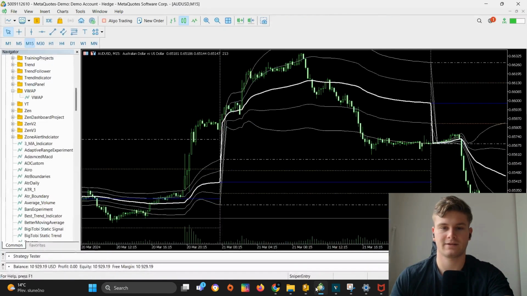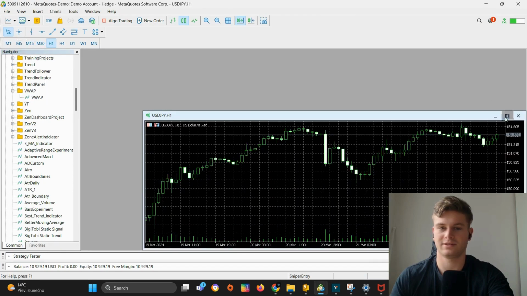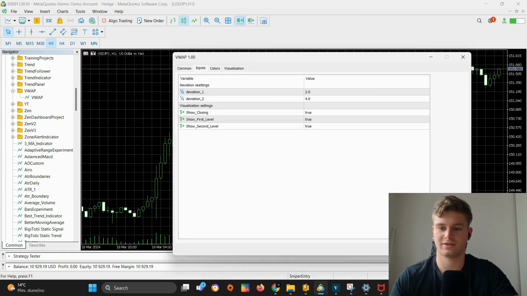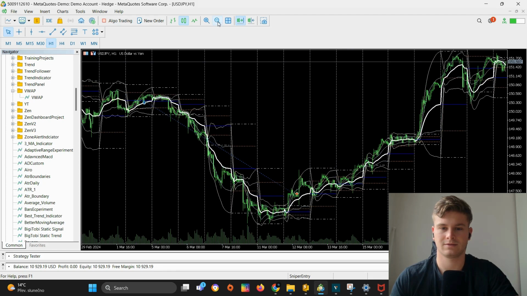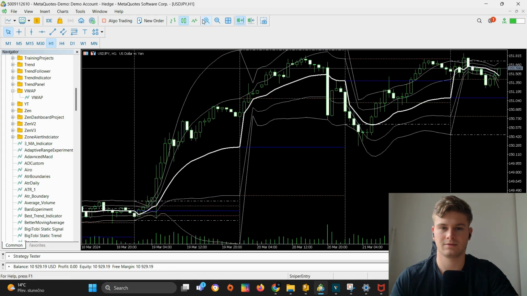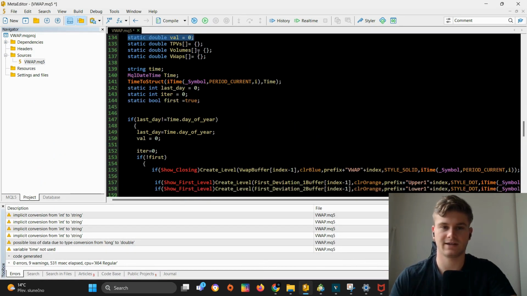Okay, I think that the variable wasn't needed, so I'll just check if everything looks normal. Or was it needed? I don't think it was. Okay, I will just leave it there just in case, because I created this indicator a while ago and I don't think it's needed, but just in case.